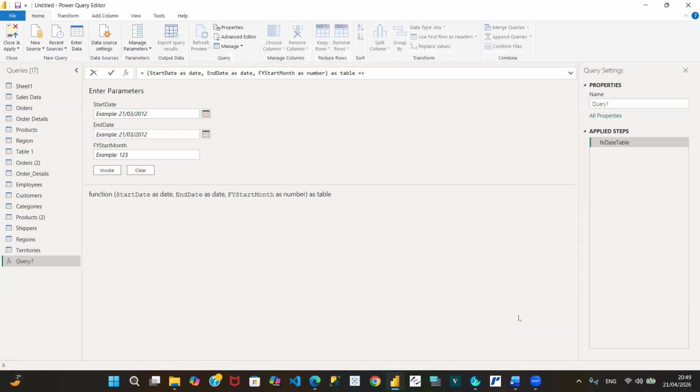But that is done. And now we come up with this parameter. It's telling me to enter what my start date should be. Let's say that for this report, I want it to start from 01/01/2026, let's say, pardon me. And because I'm going to be using this data into the future, maybe up to the end of 2027, I can say 31/12/2027. Okay, it's asking me for the financial year.